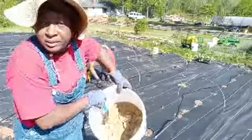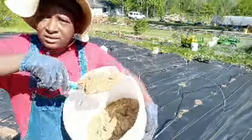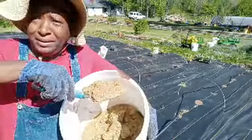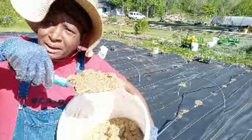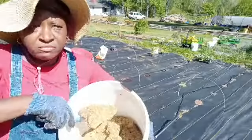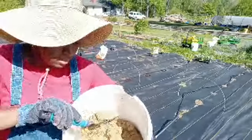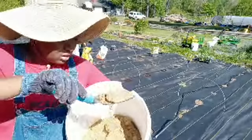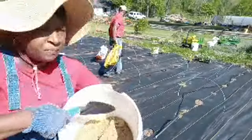This is what the feather meal looks like. And it stinks. But, ooh, it stinks. But this is what it looks like right here. It's just feather meal, okay? And it is from the feathers of turkeys and chickens and ducks and things like that. But it's just the feathers that they have kind of ground into a powder. So that's what it looks like, okay?